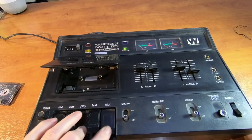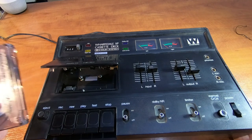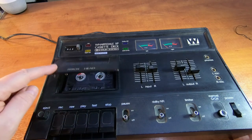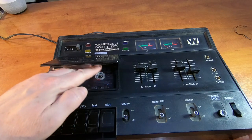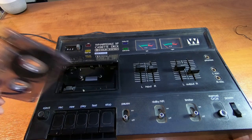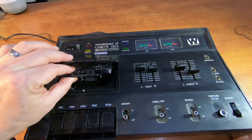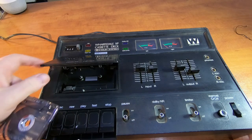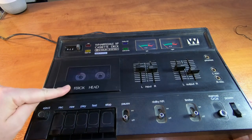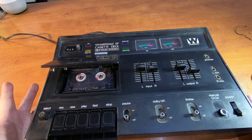Okay, let's get a tape in here. Now, there's no speakers built into here, of course, but we can get some headphones in there, check that it's working. I don't think there's anything missing on here. Oh yeah, it still ejects. Most cassette lids have the slide to put the tape in like that, and then the whole thing closes down. I think you're meant to put the tape in like this and then snap the door down. I don't know, because I haven't seen any before, but I think that's the way it should work.